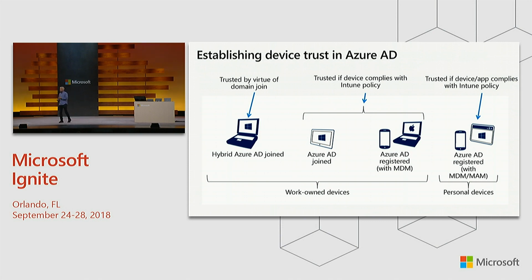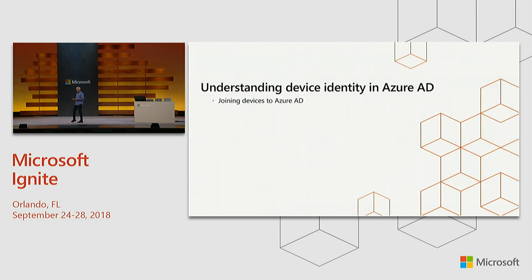In terms of the personal devices, it's a similar thing. You have two flavors there. You have either Azure AD registered with MDM, if the company enforces MDM enrollment, or, if MDM enrollment is optional, you have the option to enroll into MAM, Mobile Application Management, which allows you to pick certain first-party applications that we support today, and control whether they can have access to your resources, depending on whether they're compliant or not. Again, the evaluation for those devices is also through Intune compliance policies. So that was about joining devices.